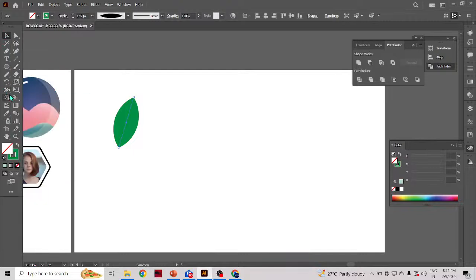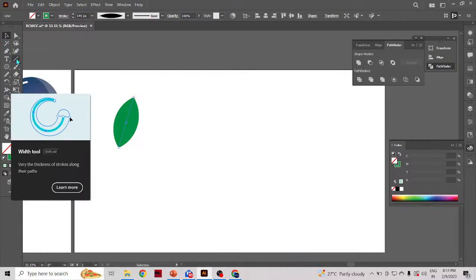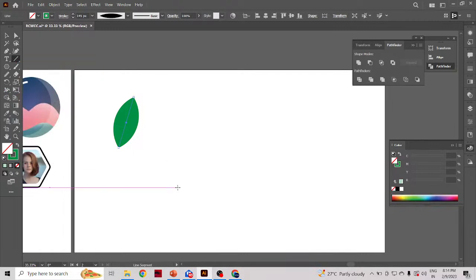Before I switch to this tool, I'm going to draw a line, and I am also giving the strength for the line. I have increased the strength to 25 pixels.